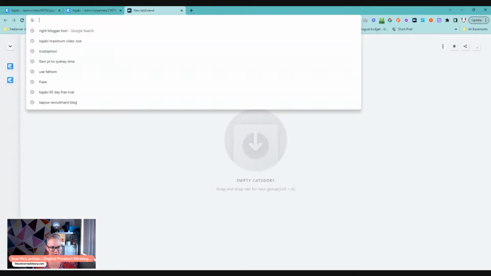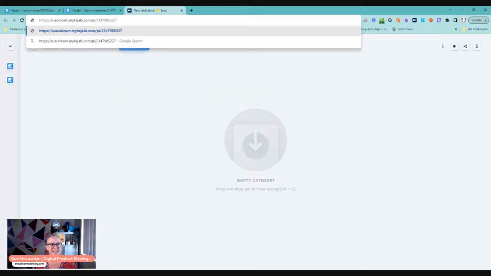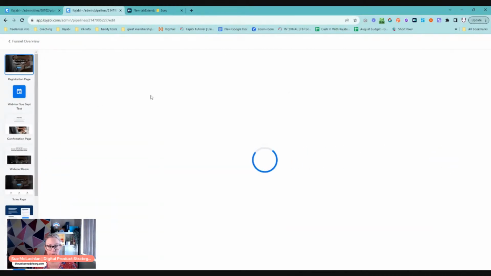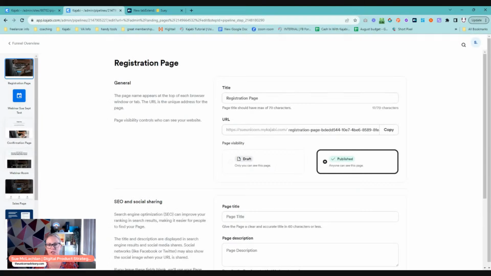So you come into here and we'll copy that. And you can see it's like PL214. And you might be like, well, I want to call it, you know, free dog training or something like that. Well, you can't actually change the name of the pipeline that is set. However, if you do want to use a pipeline and you want to change the name, then just come into edit details on this first page. You just need to do it only for the first page and just change that here.